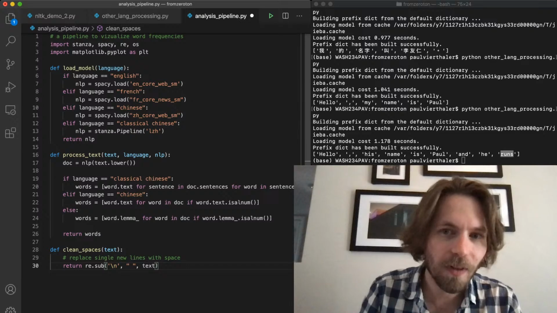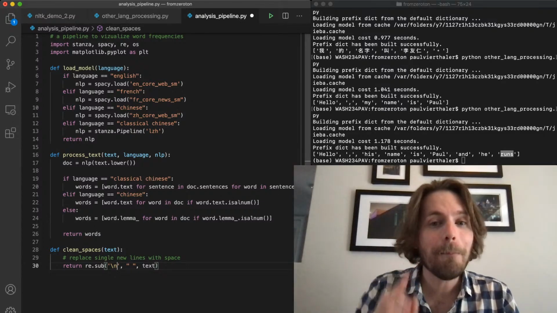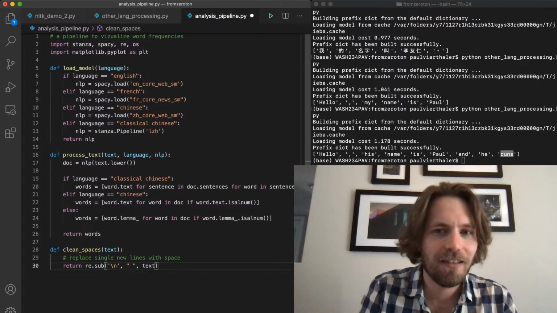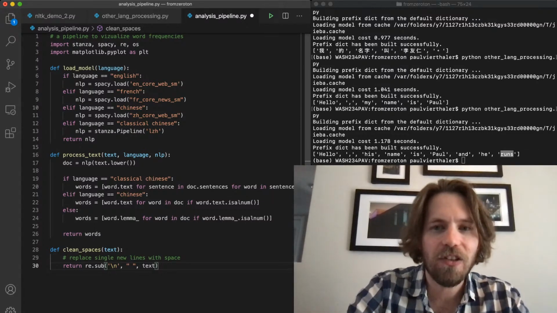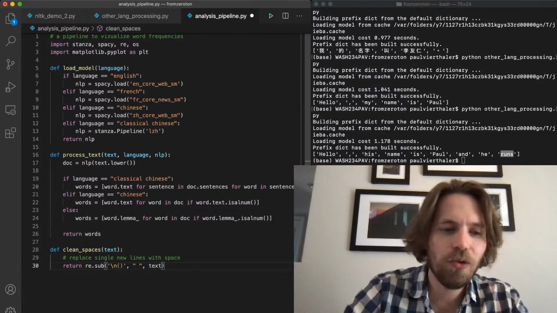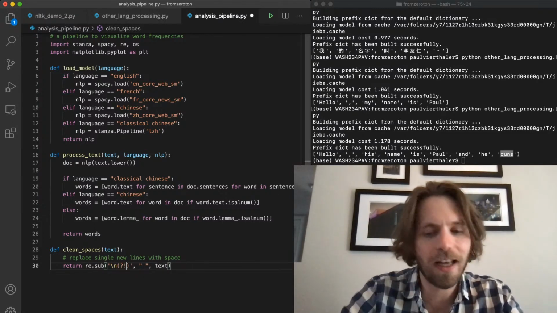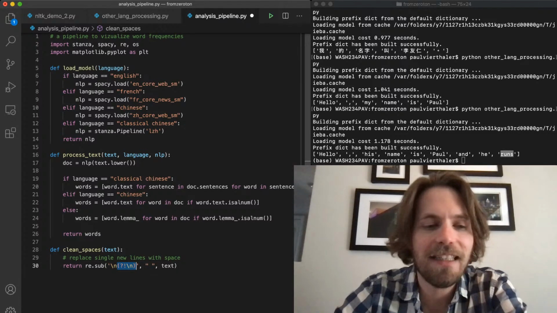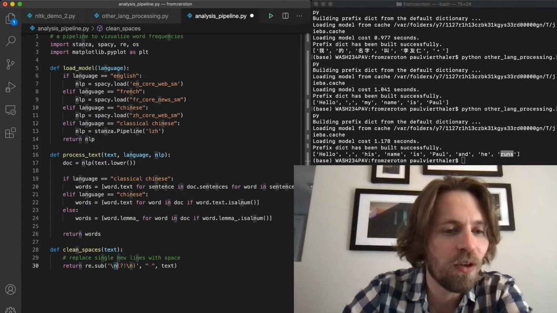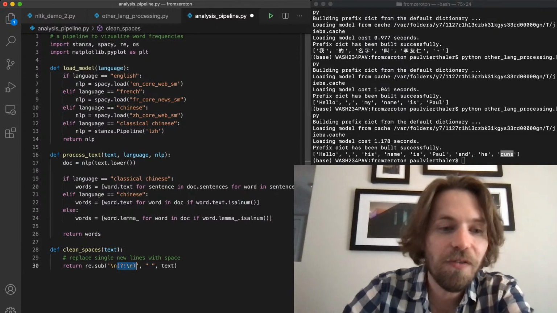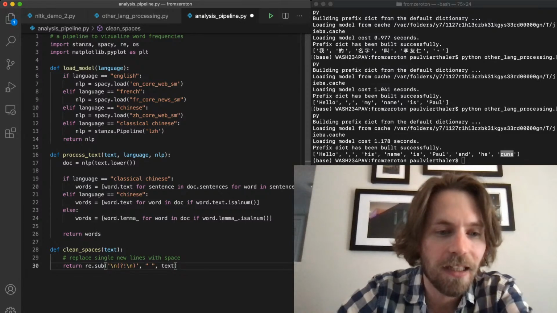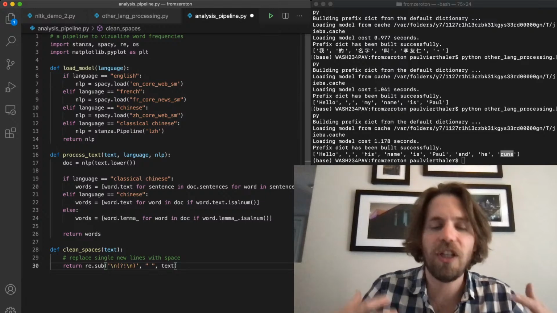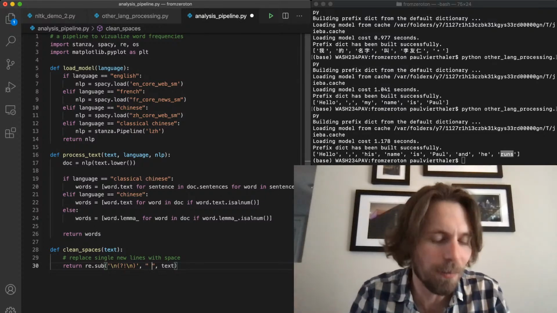So I can say match new line characters, but look ahead to the next character and ask, is that a new line character? And so to do that, I use what is known as a negative look ahead. And again, I apologize, we haven't talked about regular expressions. All this does is it simply says, oh, I found a new line, what's the next character? If the next character is not a new line, then go ahead and replace that new line with a space. And so this will get rid of all of those internal new lines that I don't care about. Okay?